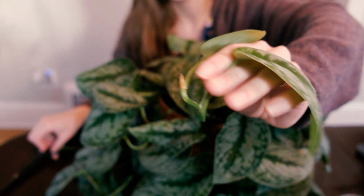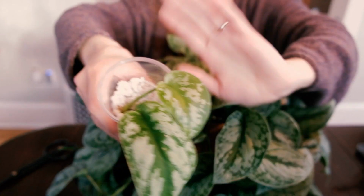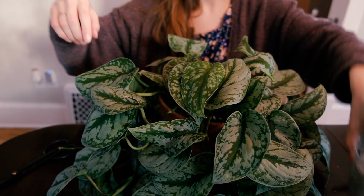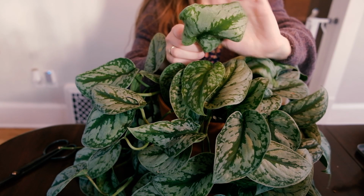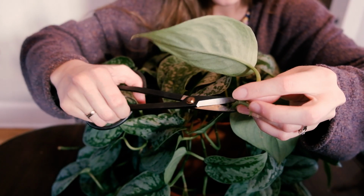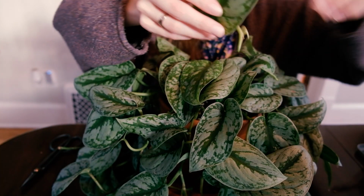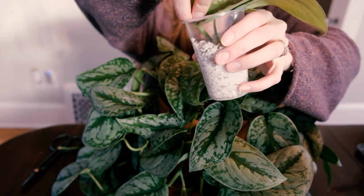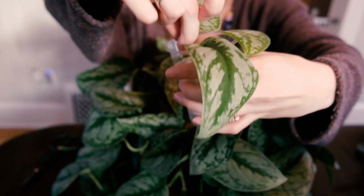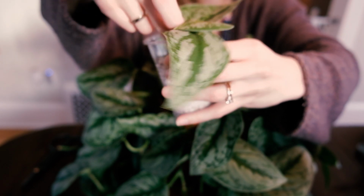Okay, like that. It's a cutie. Smaller leaves. Like that. I might add another piece in here if I can find a good place to cut. So this leaf is really awkward and wonky. Sticking her in there. There we go.